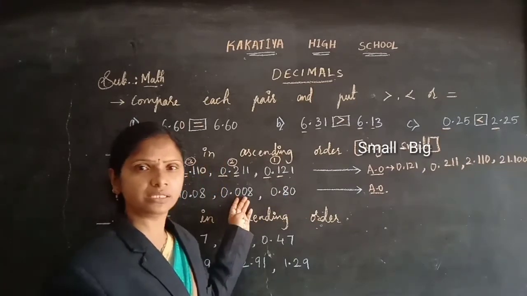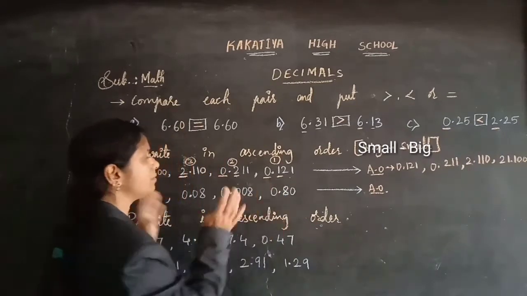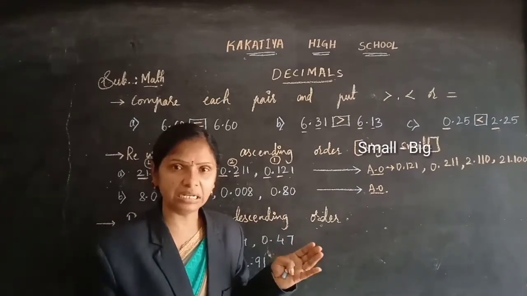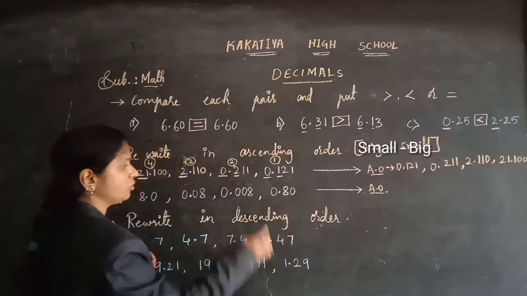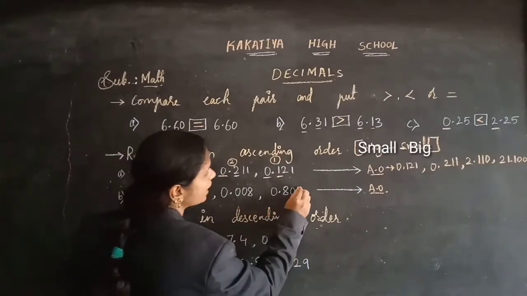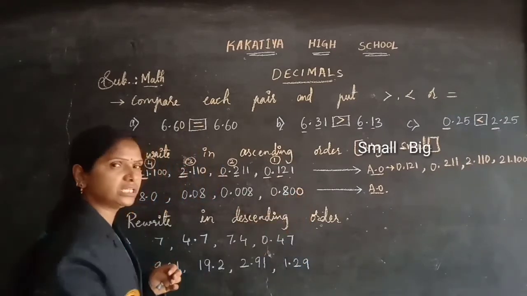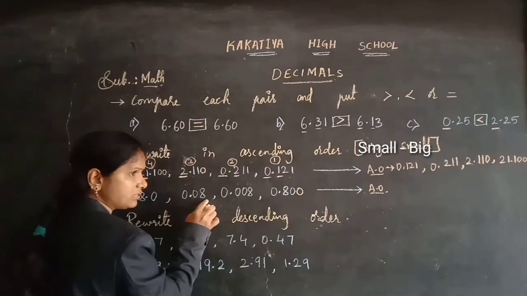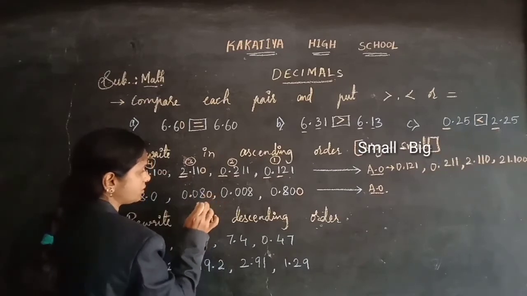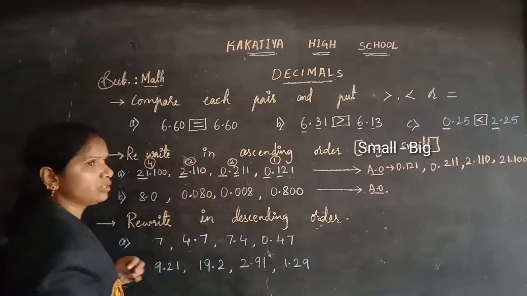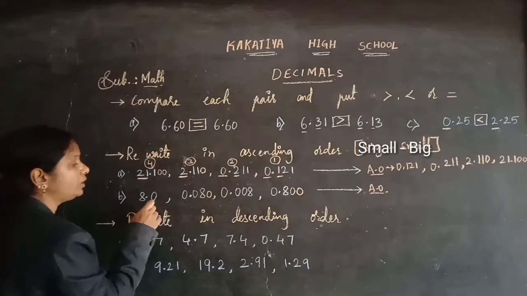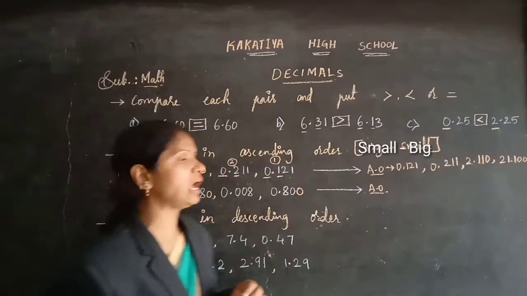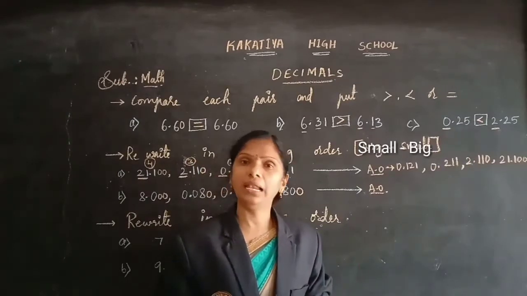3 digits is the most, so the remaining numbers we also need to change into like decimals with 3 digits after the point. So here we have 3 digits now, and here also by keeping 1 zero we can change this into like decimals. And here we have 2 digits, so we require one more digit which is 0 to change into like decimals. And here we require 2 zeros to change into like decimals. Now the first step I have done, I changed into like decimals.